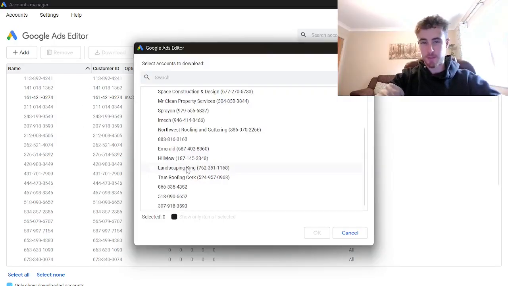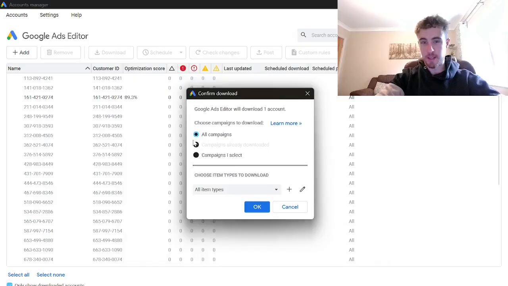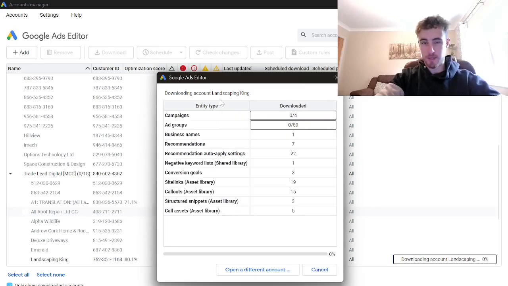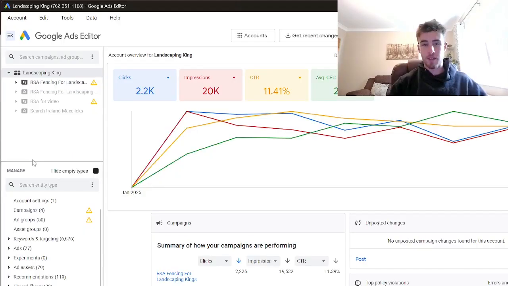And then when you're logged into the particular Gmail account that the specific Google Ads account you want to use is on, you can select that Google Ads account, press OK, and then download all the campaign contents. That way, the Google Ads account is literally just downloaded into the Google Ads editor. Now, when you're inside the Google Ads editor, you can still see everything that you typically see inside your Google Ads account, for example, all your campaigns, ad groups, ads, and everything like that. And what's really useful about it is that you can make bulk changes across multiple campaigns or multiple ad groups in the space of seconds.